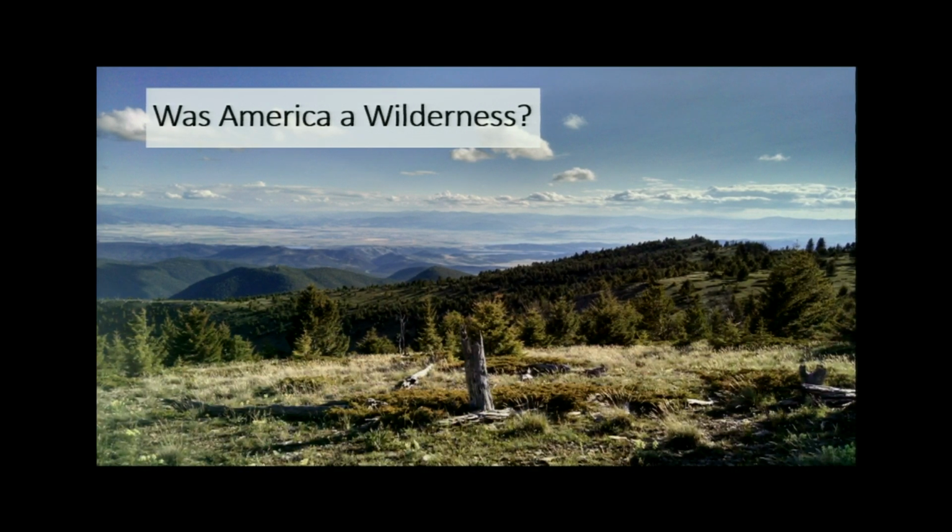Recent population estimates based on ethnographies, archaeology, and statistical studies now place pre-colonization populations between 5 and 10 million people in North America. And the overall estimate for North, Central, and South America is somewhere around 60 million people. So quite a lot more than what you tend to think of when you think of early America.